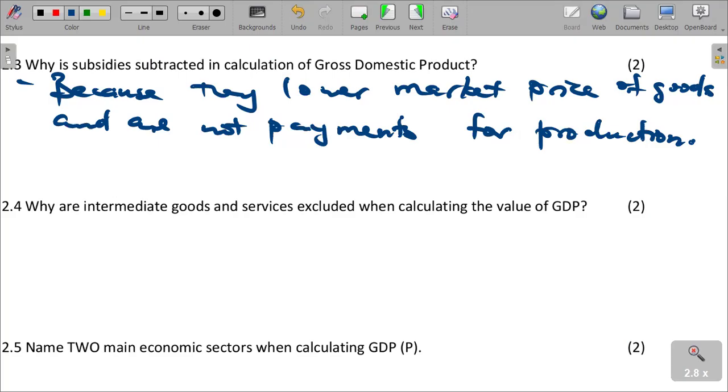When we talk about market price, we know that this calculates the income that can be made from the production that has taken place. It identifies the total money that can be made when goods are sold. That is the selling price of goods, the price at which consumers are prepared to pay for the products on the market. So we don't add subsidies. Instead, they are subtracted, as they are not payments for production. They are given for free, or they are support structures put in place by government.